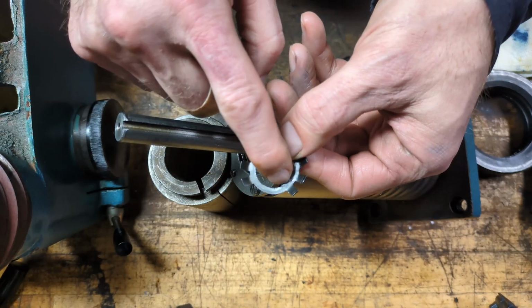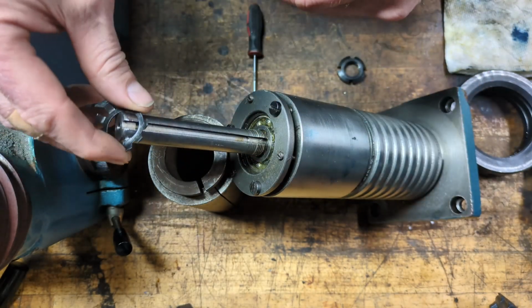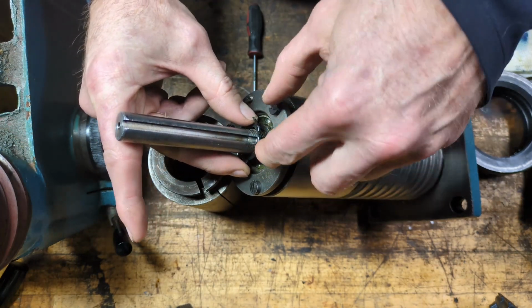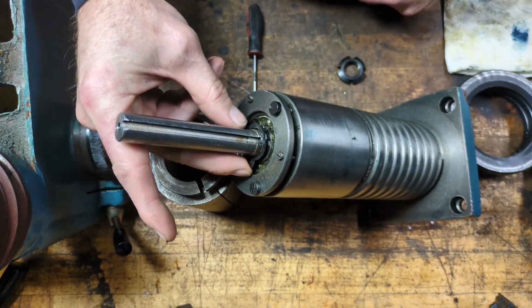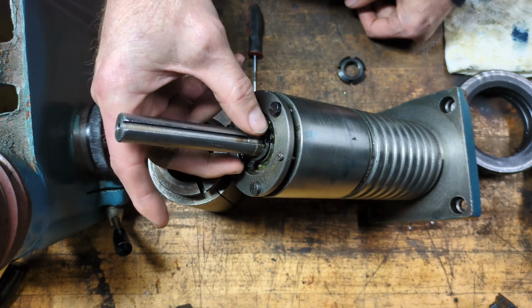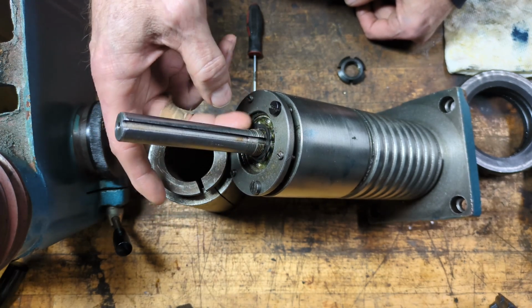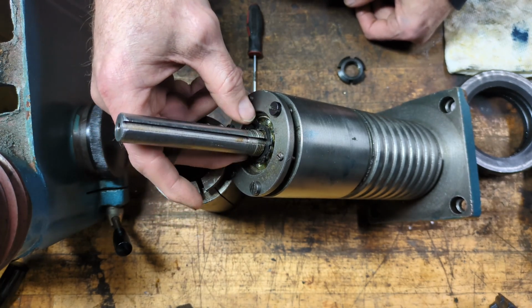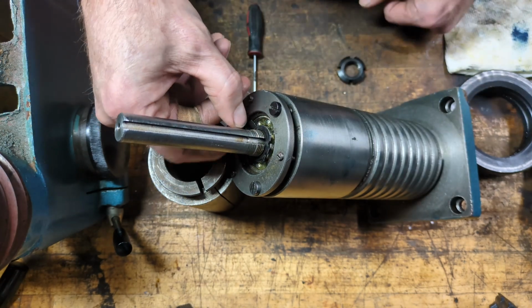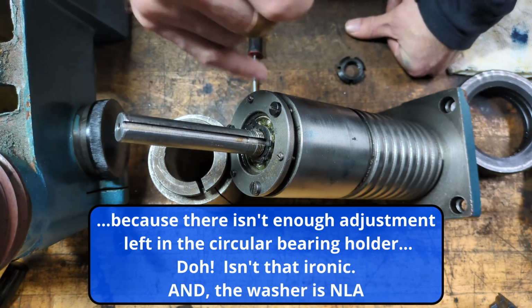This washer, you can see the internal tine is broken. If it fits into this groove, where the threads are and the diameter is slightly larger, it won't spin. It's fine. But if we drop it down to the bottom here, below those threads, then it can move, and it won't do its job of keeping the nut from backing out. So to resolve that, I think we need to put in a spacer to move this washer up slightly.